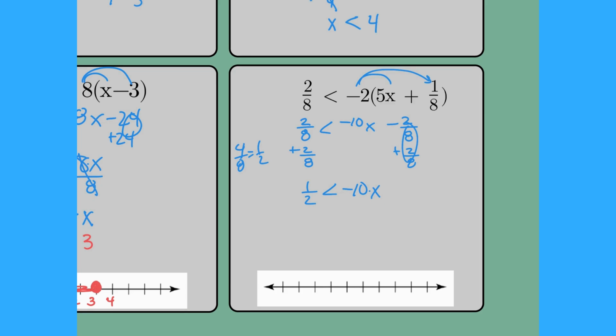And then x is being multiplied, so the opposite is to divide. So we're going to divide by negative 10 on both sides to make that go away. And then because we're dividing by a negative, that inequality sign is going to flip. Make sure you bring the x straight down. The inequality sign is going to flip because we divided by a negative. And then we can put in our calculator 1/2 divided by negative 10, and that's going to be, as a fraction, negative 1/20.